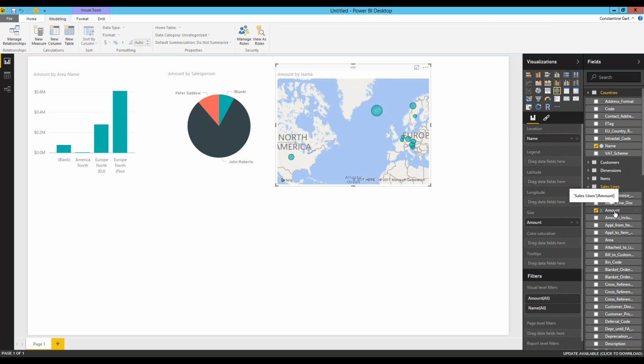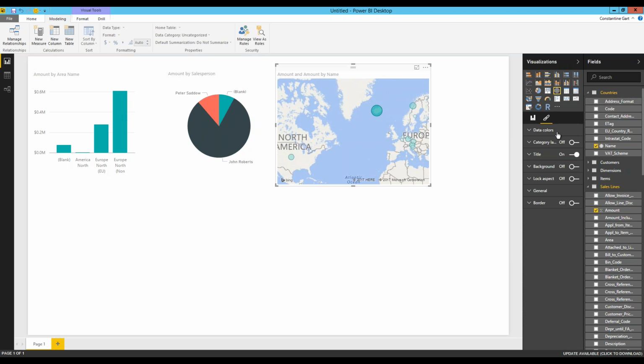To make that distinction a little bit easier to read, I'm also going to add the amount field into the color saturation here. So depending on the amount of sales, the lighter it is, the less sales we have, and the darker the color, the more sales that we've sold into that particular country. I'm going to change the formatting a little bit just to make it easier to read.